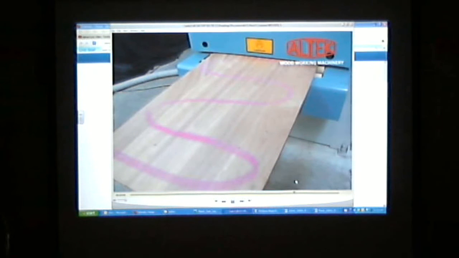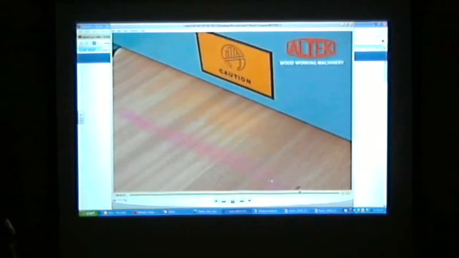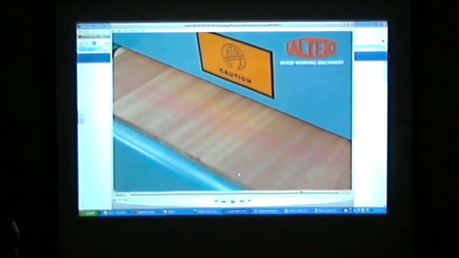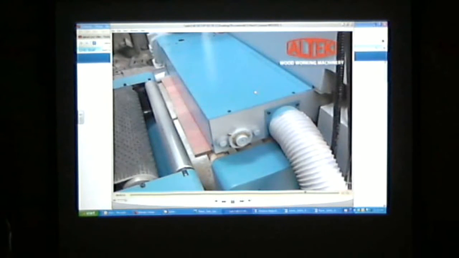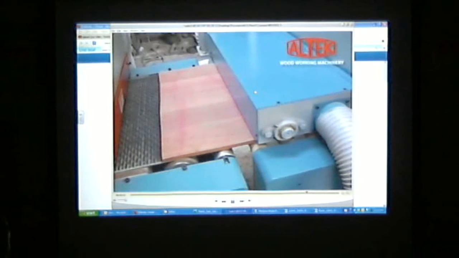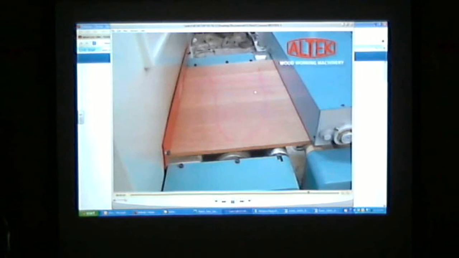It only works on boards that have 8. Because so you can see that it's working. So here's the out-feed table, so it's going down, like I said, thickness, it's feeding into another machine.